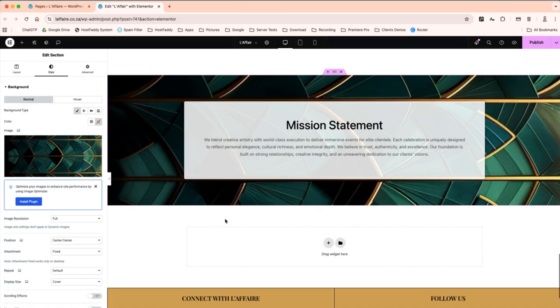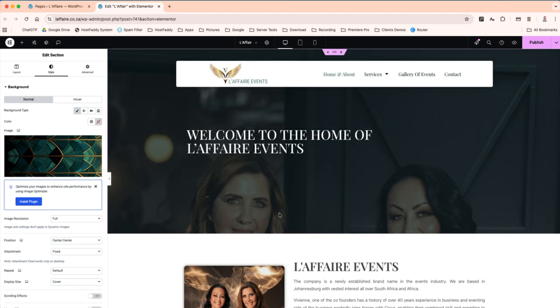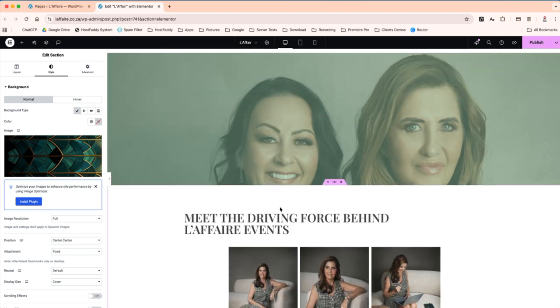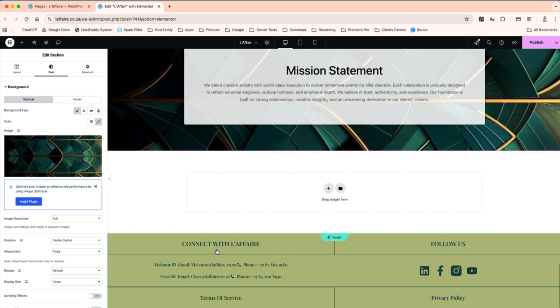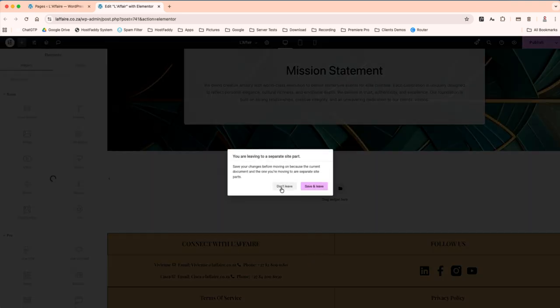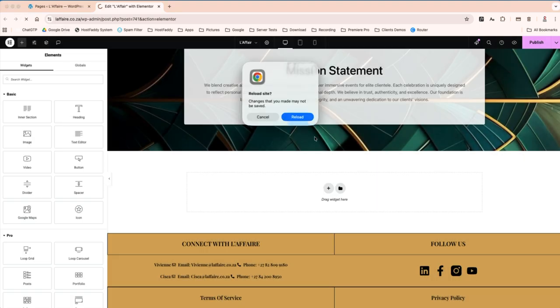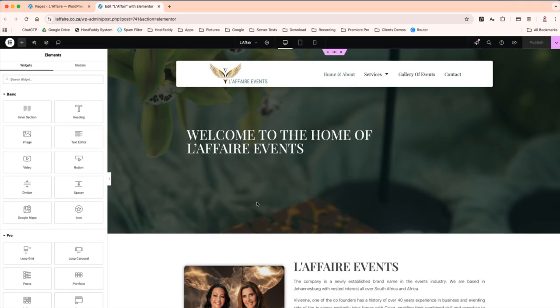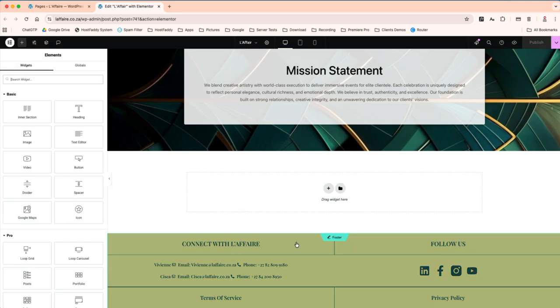All right, and that is how you would edit your front page. The beauty of Elementor, and this is why it's so powerful, is that the way you edit your front page is the same way as you edit your header, the same way that you edit your contact page, the same way that you edit any of your other pages. The settings might differ a little bit on each page, but the layout is still the same. So if we scroll to the bottom and this is our footer, I need to reload the page because I've made changes and I don't want to save them. So we'll let that load, and we scroll to the very bottom and we click on footer.